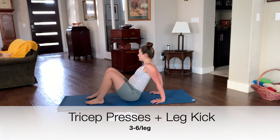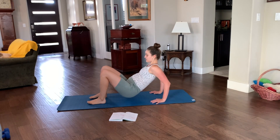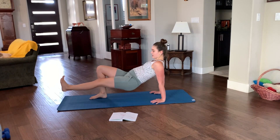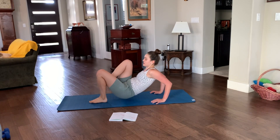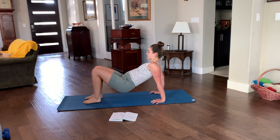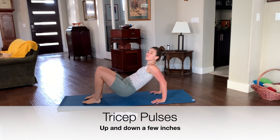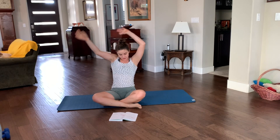If you want to make that a little bit spicier without changing the integrity of the crab, we're going to add some spice. Start with your tricep presses and if you want to make it harder, kick and bring it in. So dip with the triceps and press everything out — maybe three, four, or five each leg, then switch legs. You can also just do little pulses at end range, maybe 10 seconds of baby pulses. Then give yourself a little stretch, bringing one arm up and down the mid back, switching sides.